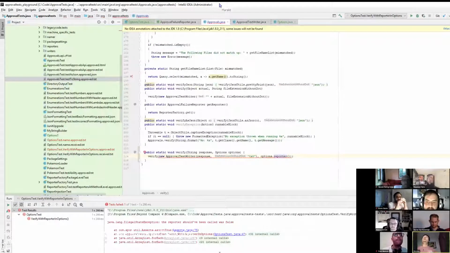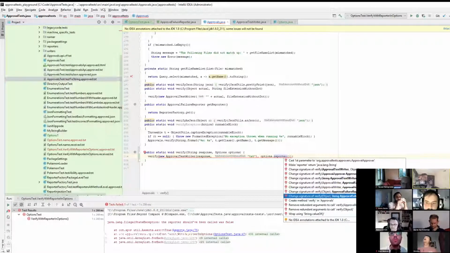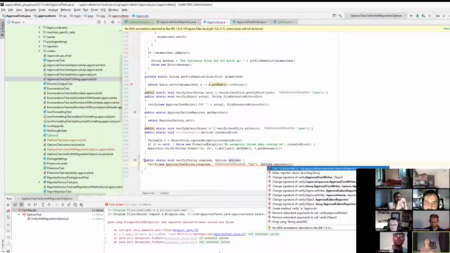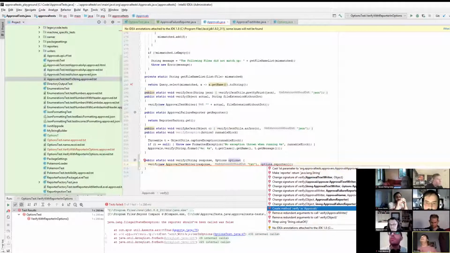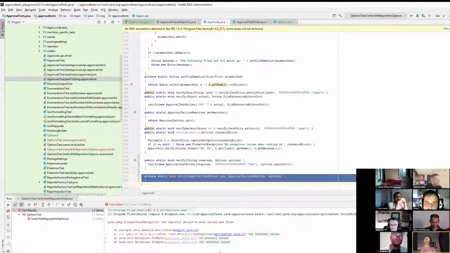Go to the approvals, and here you want to use Alt-Enter, and it will suggest you to create a new method, verify in approvals, or maybe change. Well, probably, create is always safer. Let's create a new method. Probably it's a better way. Yes, and move it near the method which has been called before, which takes just one parameter.